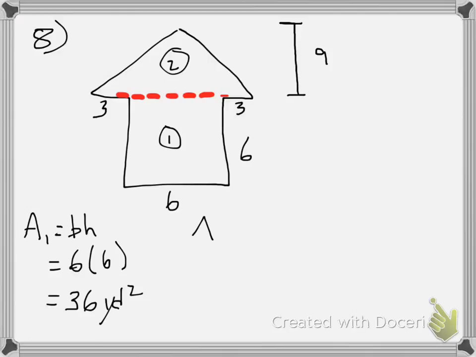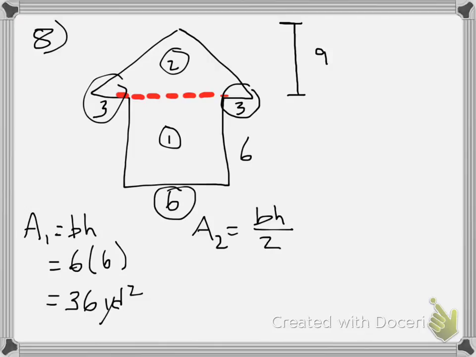And the area for our second shape, well, that's a triangle, so I need a different formula. I need base times height divided by 2. Now here we actually have to figure out the base. Well, if this part is 3 right here and this section is 3, well, what is the part where I made the red dashed line? That's actually going to be 6, because the bottom shape, we have this 6 right here, so this distance will be 6. So I have 3 plus 6 plus 3, which is 12.